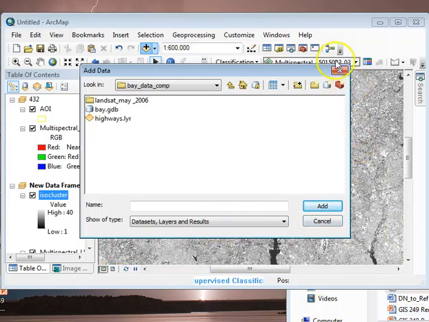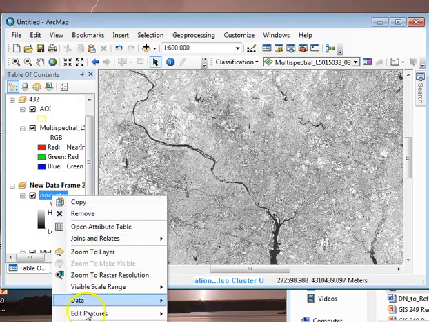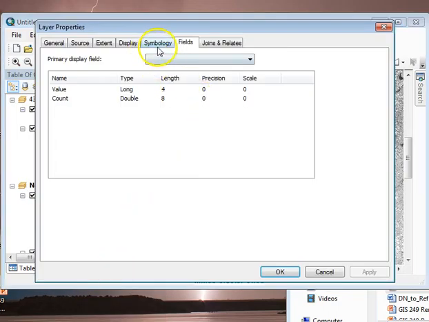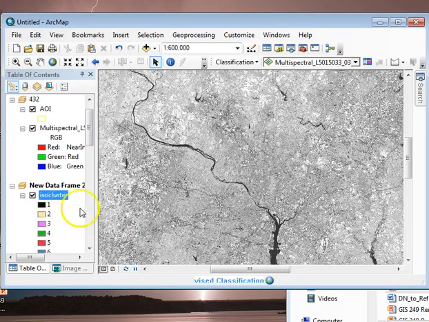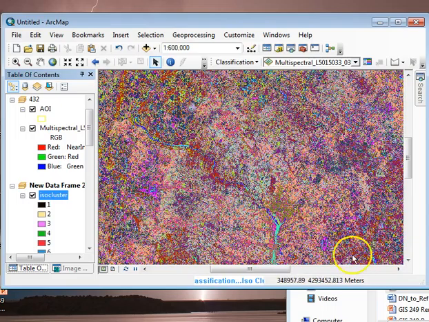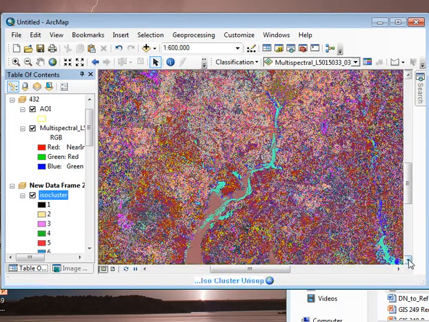Oh, okay. There's my ISO classification. And I want to symbolize this in unique values. So I'm going to have 40 colors. Okay? Ooh, look at that. I can tell that a lot of the water is this mauve and this blue, right?